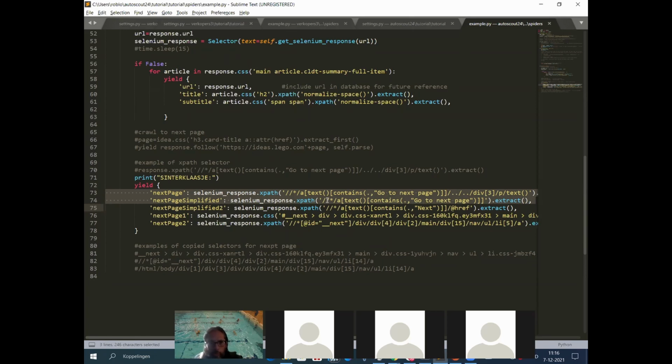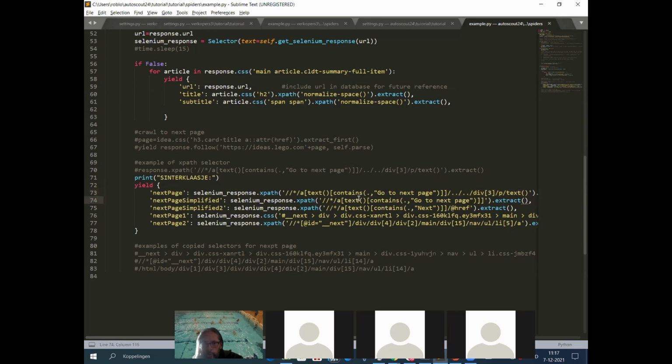It's important to focus, for example, on the second one. As you can see, it's an easier variant of the first one. The first one was not working, so therefore we simplified it and made next page simplified. As you can see in the XPath, this part has just been removed.